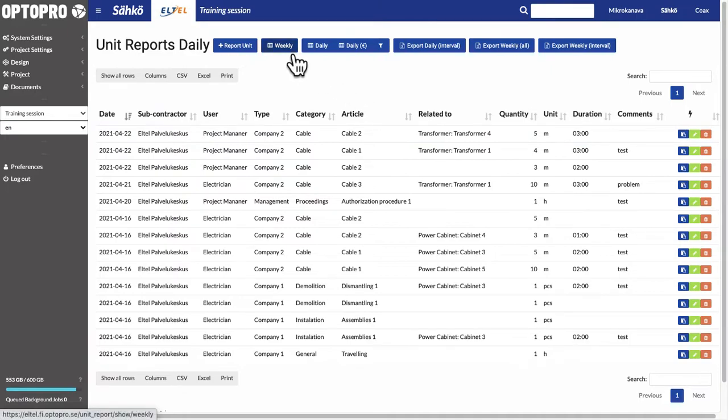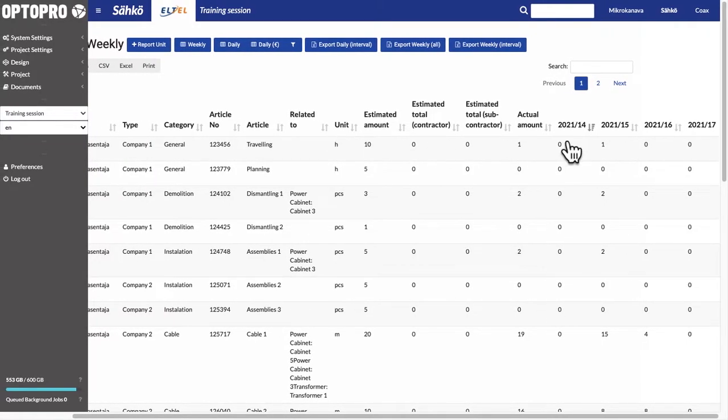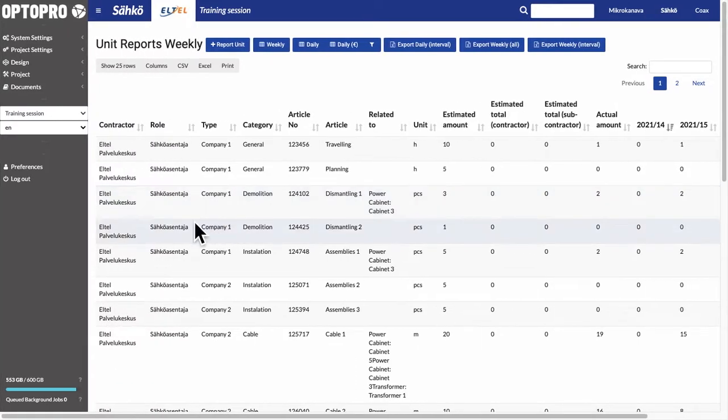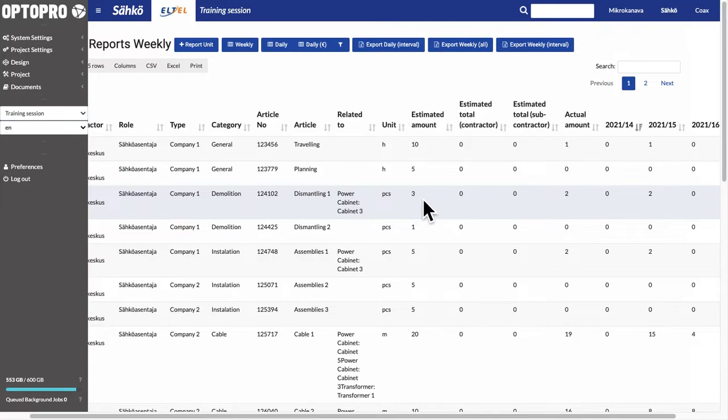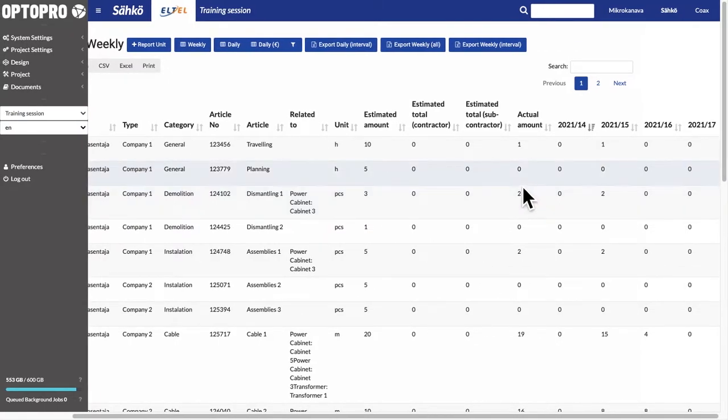If I want to see data by weeks, I press the weekly button, and I can see now my reports are sorted by weeks. So here's week 14, 15, 16, etc. For this example, I have company 1, dismantling 1 job is estimated 3 pieces. 2 have been finished, and they are in week 15.